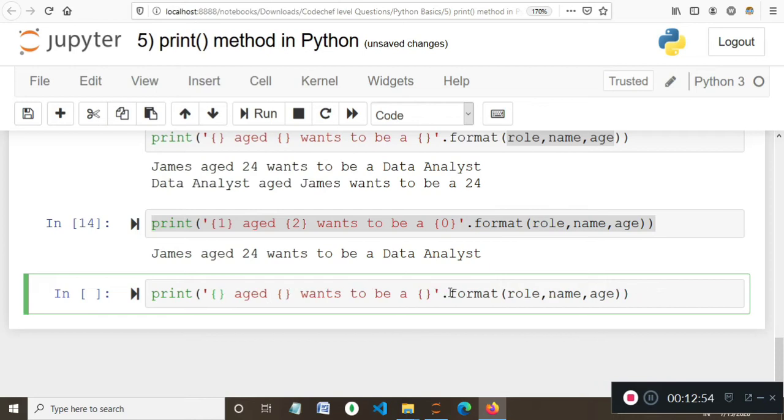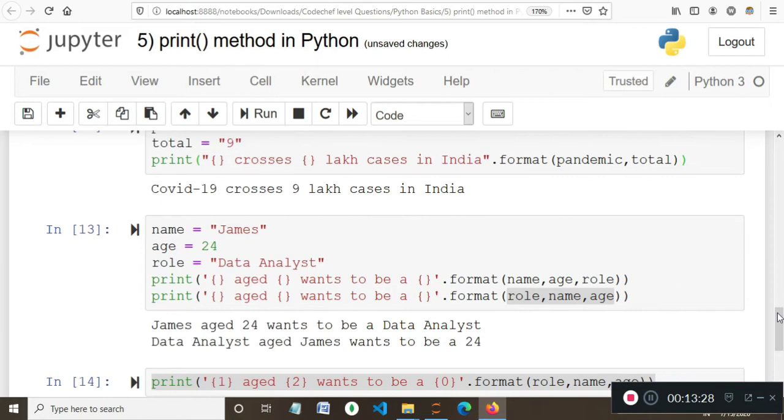Likewise we can try another thing like this. We can try something like D, R and Q. For no reason I've chosen these alphabets, and I can simply say that name is D, Q is role and age is R. So now, here the value of D has to be populated. D refers to name, and the variable name holds the value of James.